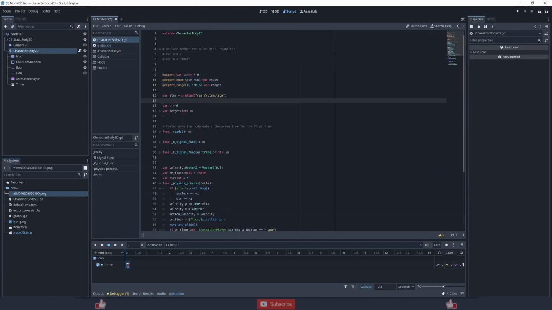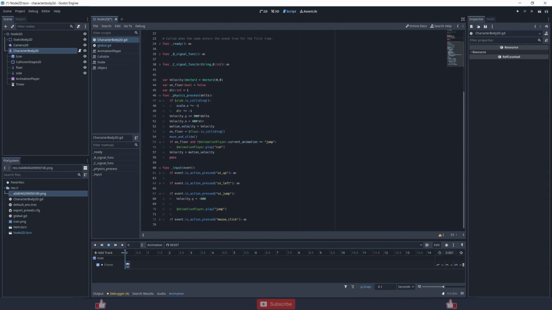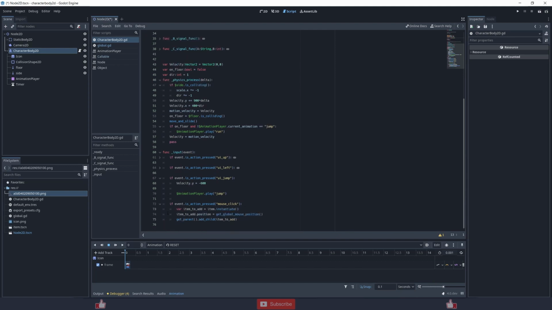Now the other thing that got changed is adding any object to the scene. For example, if you want to add an item to a scene, previously it was something like this. On mouse click, previously you used to do it like this, but now we use this.